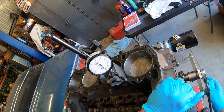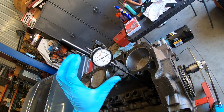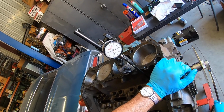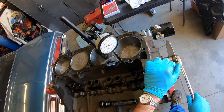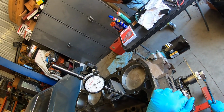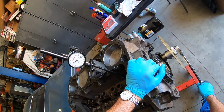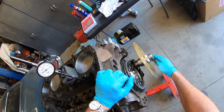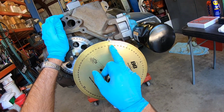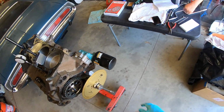So we'll back it up, come up to maximum lift again. Only slightly off. So we got max lift right there at zero. What I like to do is back the engine up opposite the direction of rotation, about that far, maybe 100 thou, and then come back till the needle says 50 thou. And we are 50 before the peak of the lobe, before the max lift. Go over to our degree wheel, you read from TDC, we've got 65, 66, 67, 68. Elana, write down 68. That's our first number.